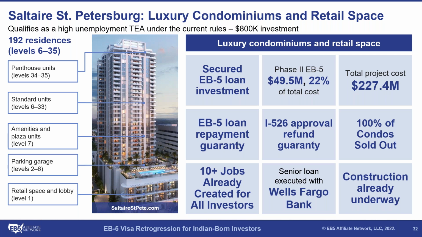This is a project where the vertical construction is already completed. It's up to 49.5 million of EB-5. There's a senior loan with Wells Fargo in place, and all jobs needed have already been created. So this deal is extremely far along. They've pre-sold 100% of the condominiums, and all jobs are created.